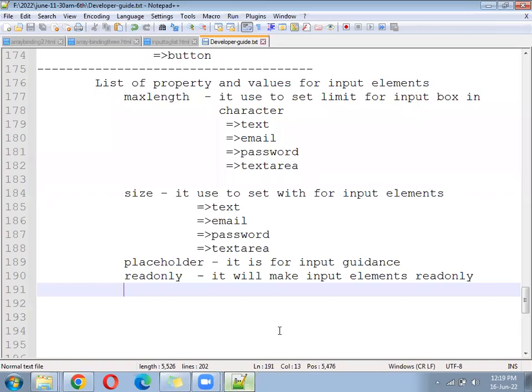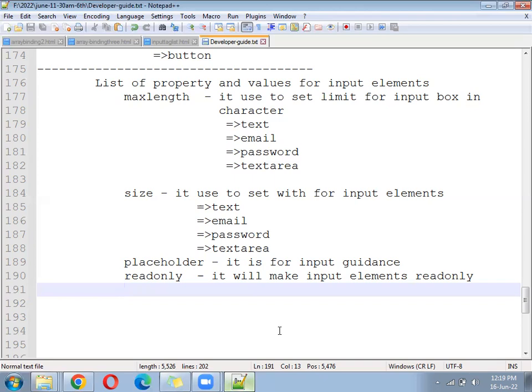Okay? Suppose sometimes many business requirements will come where, once the user is registered and the email is verified, he should not change the email ID. Once you go to edit profile, the email ID will be there, but non-editable. That is called read only. We have one more option, that is called disabled. I will explain the difference in the coming example or next example.